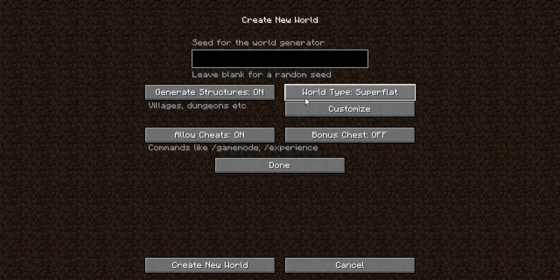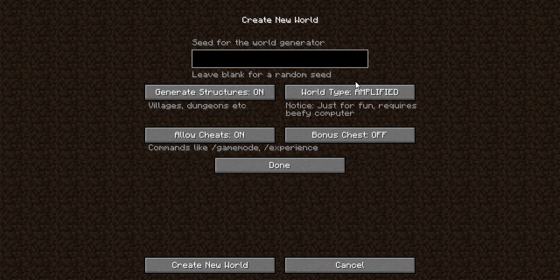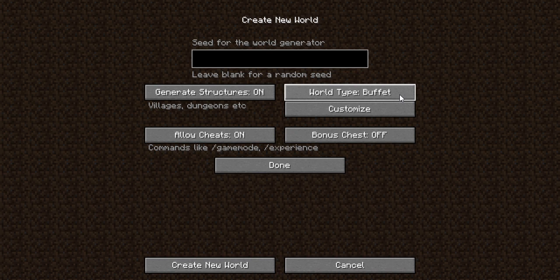Super flat means you could do anything, and you just click on it, but if you click it again, you go onto large biomes. I think that just makes the biomes large, but amplified means you need a beefy computer, and there are giant mountains. But if it's Buffet, I don't really know. But let's go to super flat.